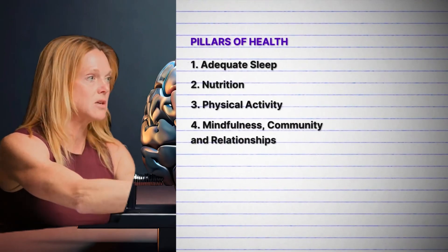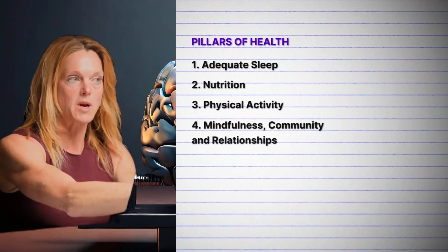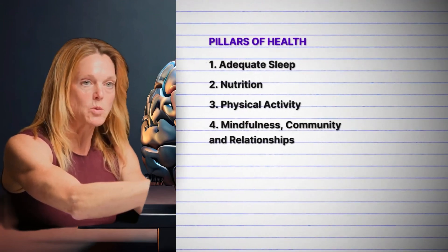Often neglected is mindfulness and community — being out in nature, connecting with friends, going to a group exercise class, or just having coffee. That is really important for parasympathetic and whole-being stress response. There's a new book coming out called Joy Span by a gerontologist who works with the very elderly. She's found that community, using your brain, and having interactions with human beings is key to thriving in that last decade of life. If you don't keep that going through your 40s, 50s, and 60s, when you get to 70 and 80, you're not going to have a great end of life.